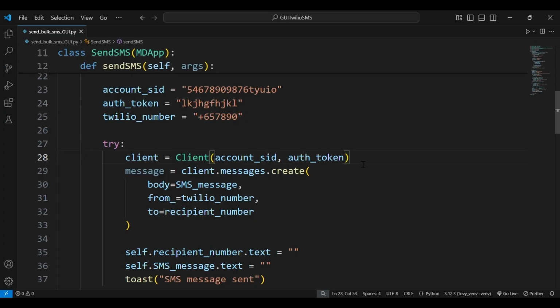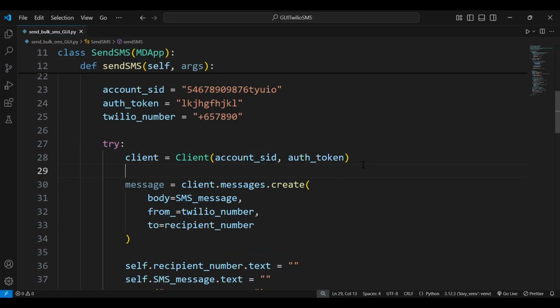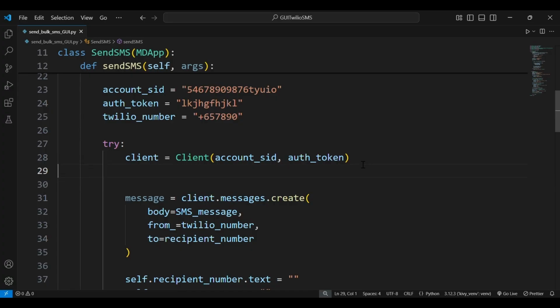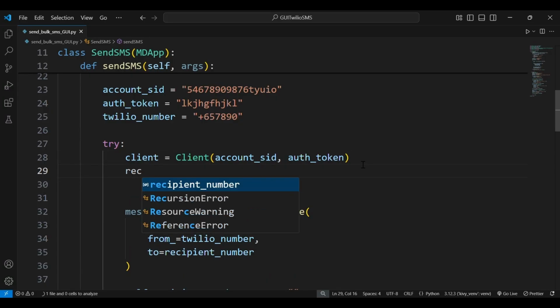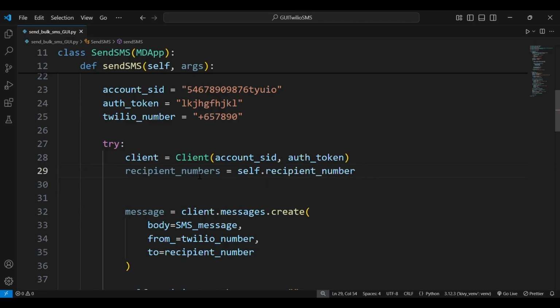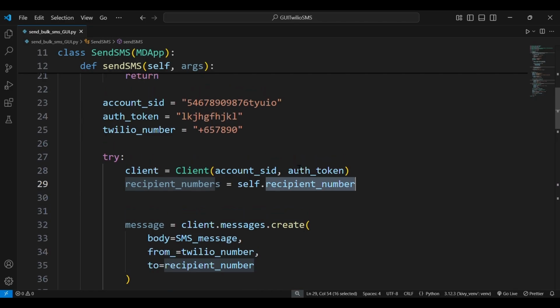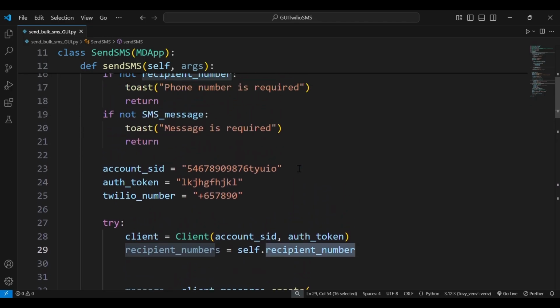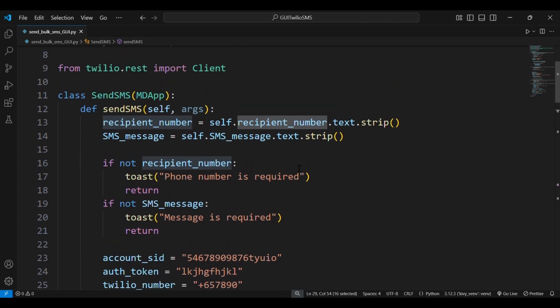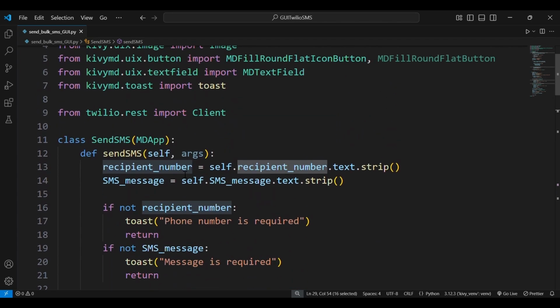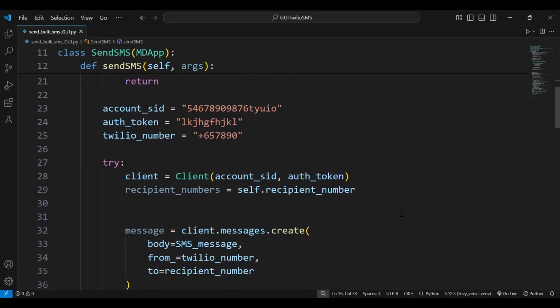Look at this area, come up here, underneath client equals client account ID, auth token. Go in there and create a variable called recipient numbers. Remember the S equals self.recipient number, which is the variable created earlier in line 13.